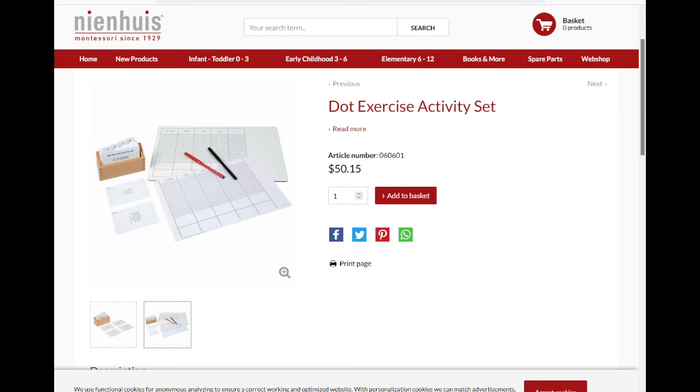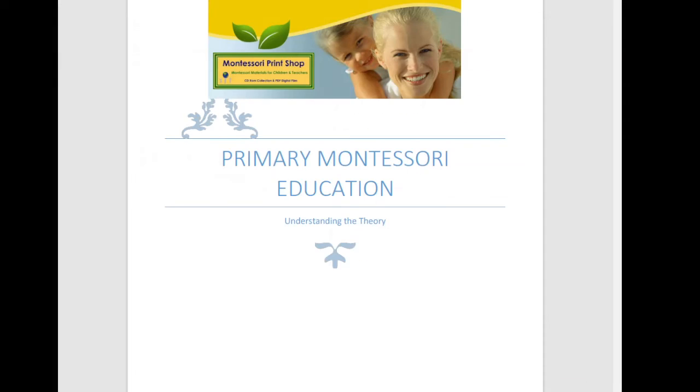And then I want to show you real quick, before I show the lesson on my camera here, let me show you again kind of the lesson sequence before you get to the dot game. Now, Montessori Print Shop offers this free booklet, and I have a video out that goes over what it looks like and how accurate it is. And so far, I've kind of liked it.